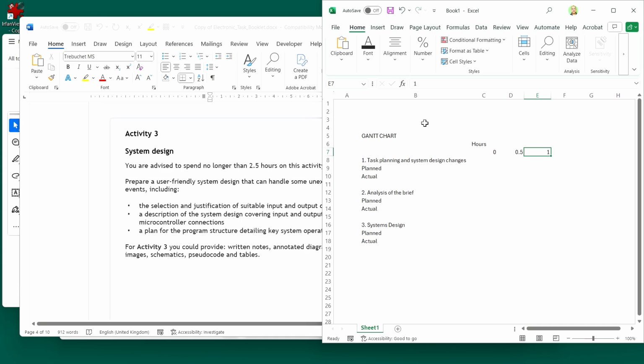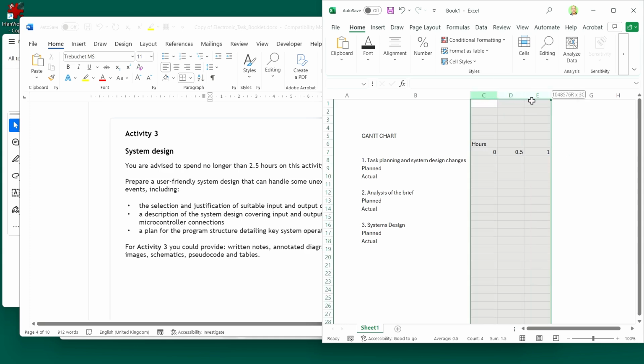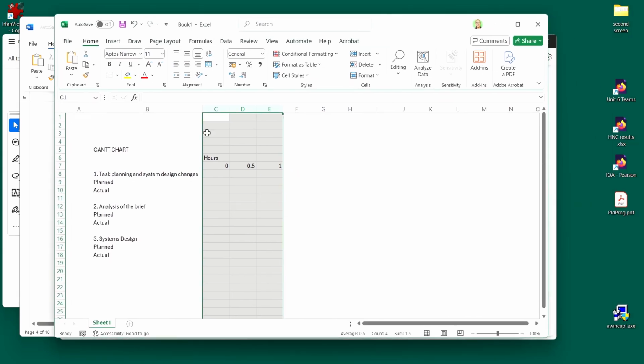1 will be 1 hour to 1.5 hours, and so on. And what I will do is, at this point, I really do not want to have the thing quite so wide because it's hard to fill it in. It just takes up so much space. So I want to narrow the columns.